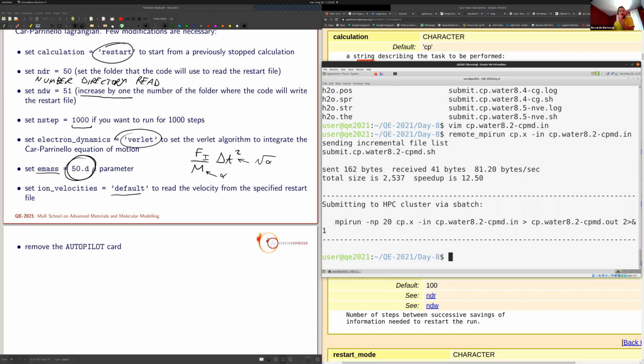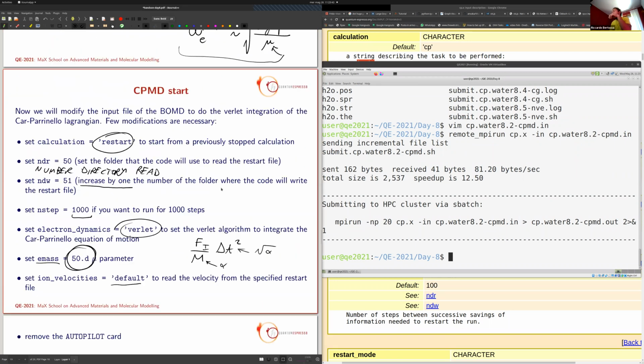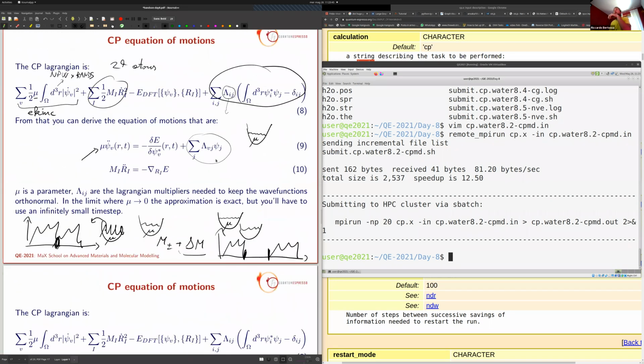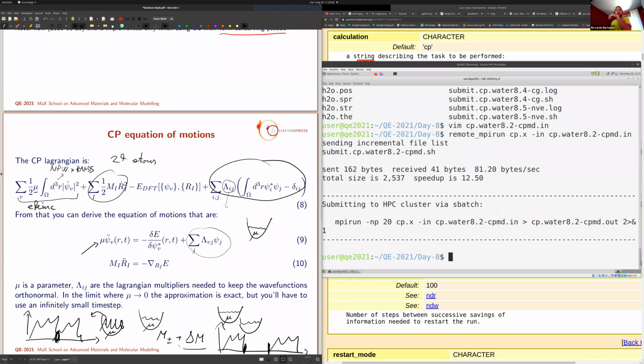I hope that I'm not saying too much stuff. Okay, somebody asked what is K nuclei. Maybe I did not explain it well enough.